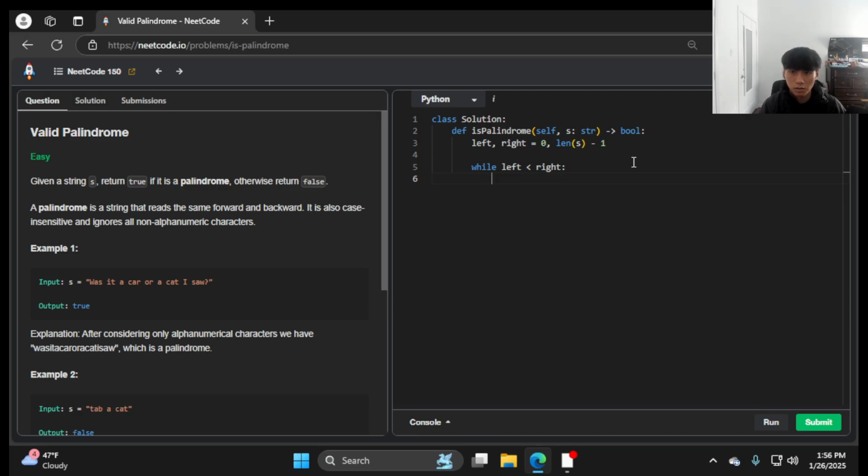So okay, now we want to check while left is less than right. So we want to basically move the left pointer to the next alphanumeric character available. Oh, not sure about how to actually check. I think it's isalnum, if I remember correctly.